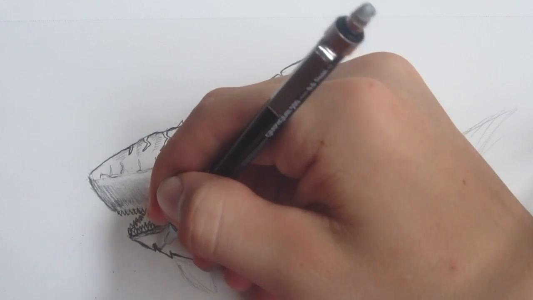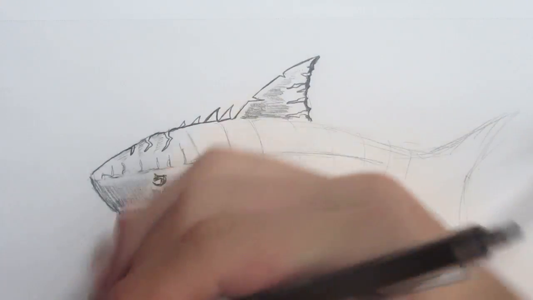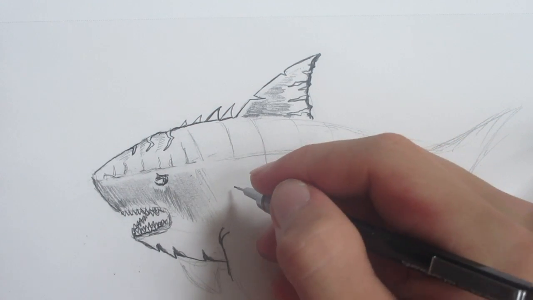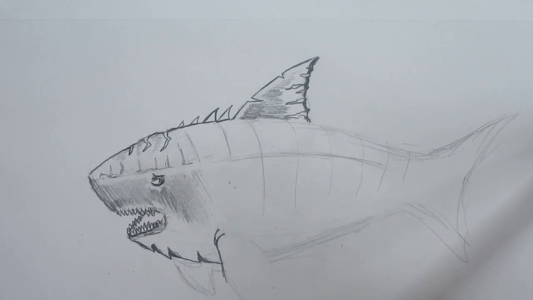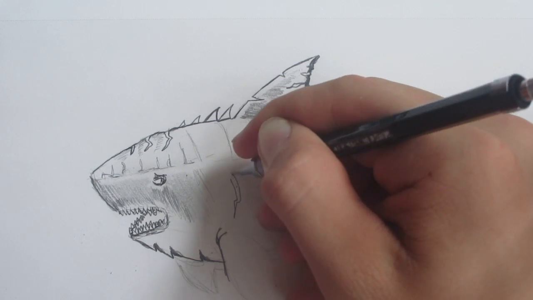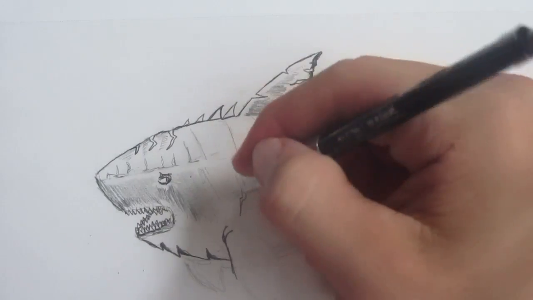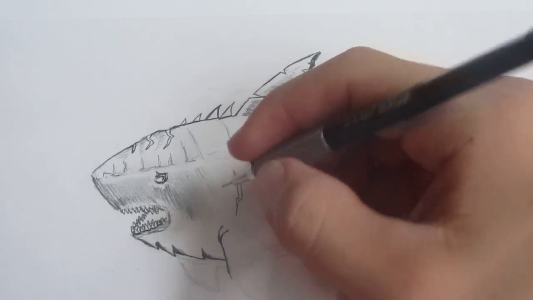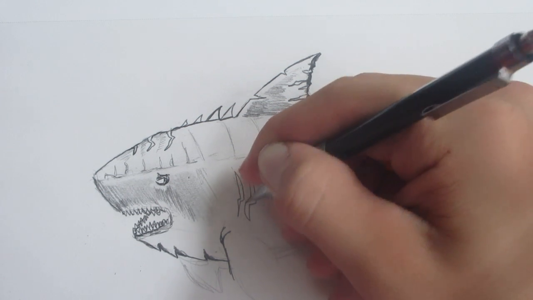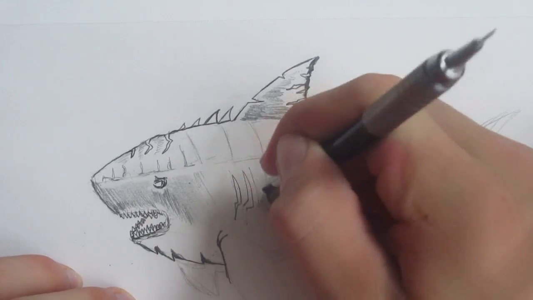And on the bottom here, you'll notice that it has these spikes. So the whole thing basically looks very armored. And we'll put in the gills right here. The gills themselves look like lightning bolts. They remind me of when you see pictures of the Greek god Zeus holding his lightning bolts, and these remind me of that. Oh man, I messed up there.